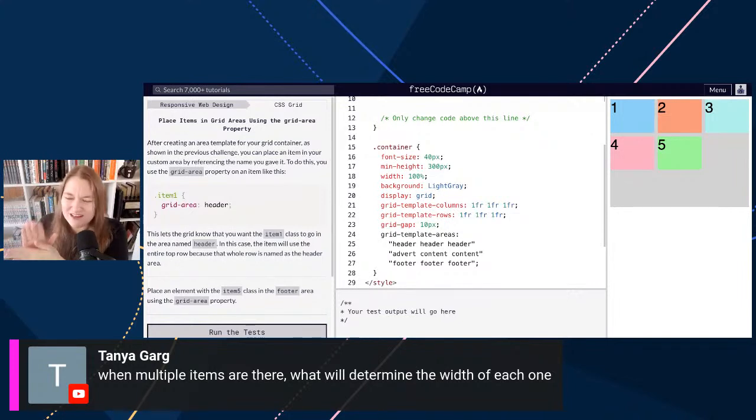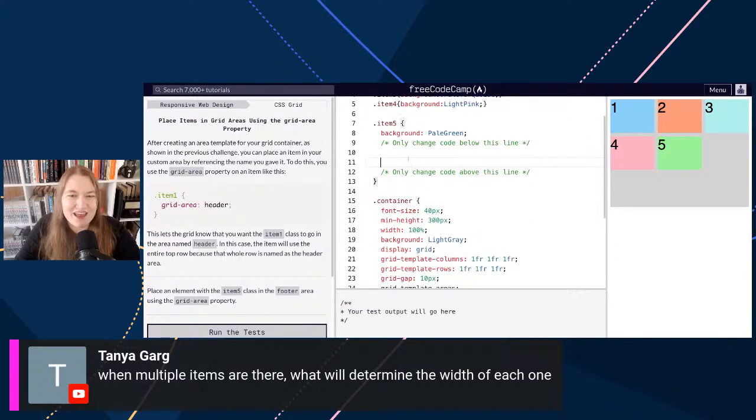We're going to tell folks what they are so they know where they're going to go. So item number 5, we're going to tell it it's a footer. So we're going to come in here and say, hey, item number 5, how you doing? Lovely item. We've already told you that you're pale green. And here, we're going to set your grid area to footer.